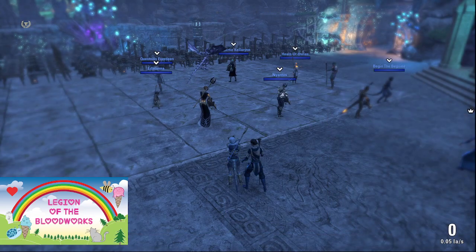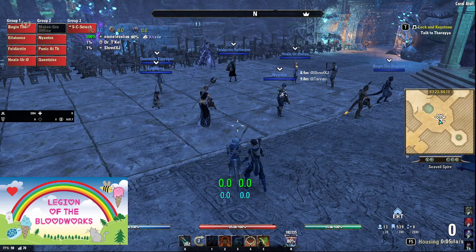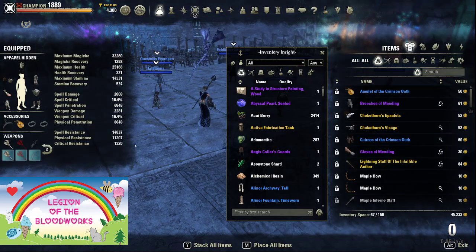What else? For my master staves, I have them either powered or nerfed, depending on what I want to do for a fight. So I jump around between those.